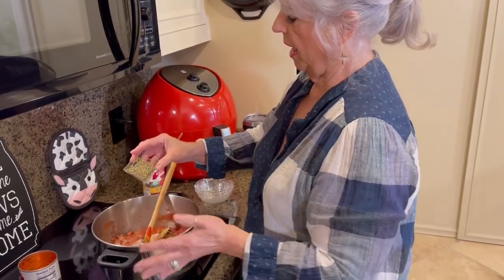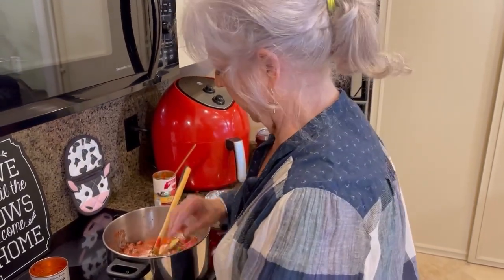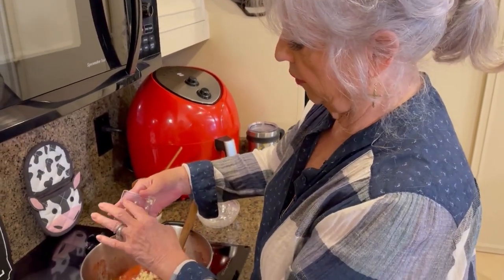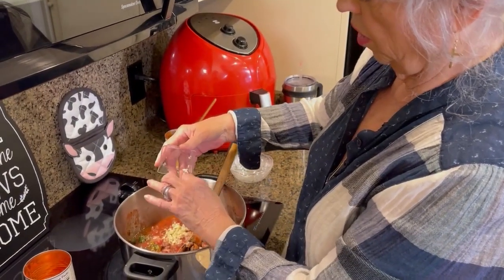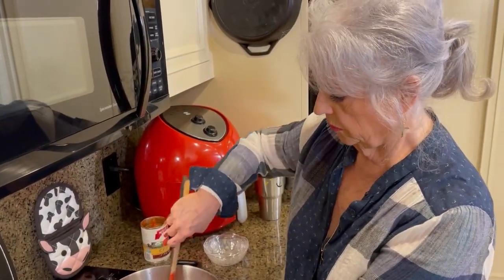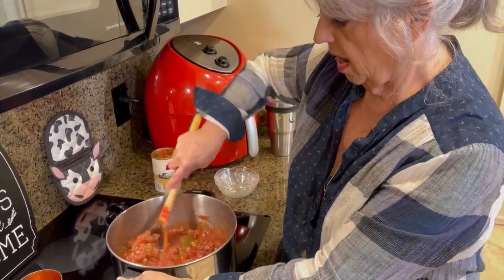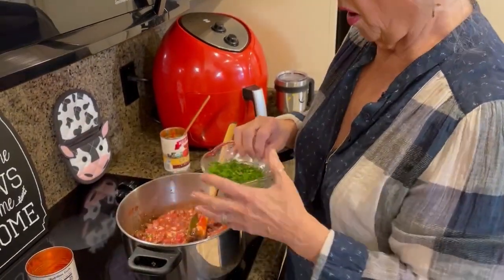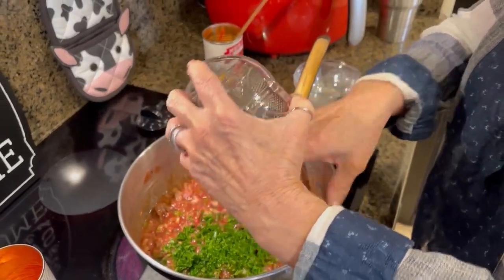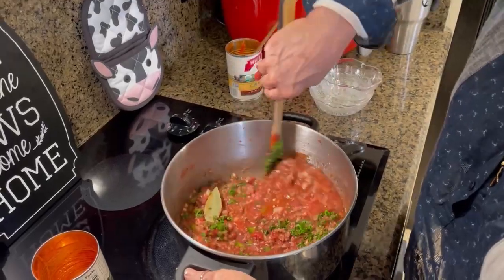And now we're going to use 1.5 teaspoons of Italian seasoning. And this is fresh garlic, two cloves. And you may find as you taste that you will want to add more Italian seasoning, because I really like the flavors that gives it. All right, now for something green to go along with our bell peppers is our parsley. And that's going to give it some flavor and a pretty color.